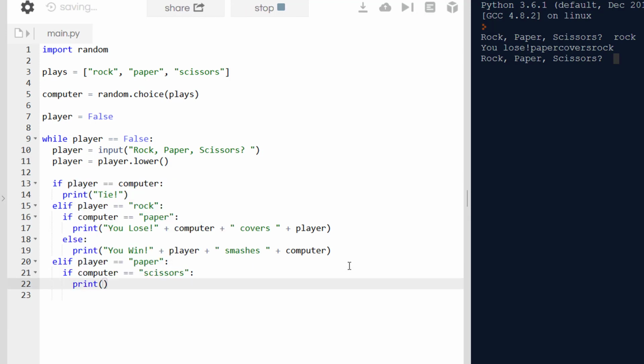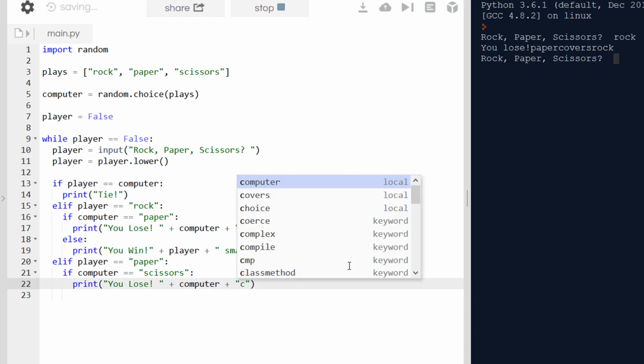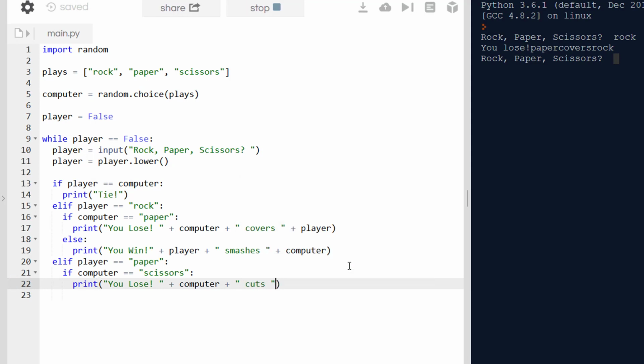Print you lose. And actually, I forgot to leave a space in between here as well. You need a space in between this so that it's not crunched up. So you lose, and then computer plus, and in this case it cuts, right? Space cuts player.